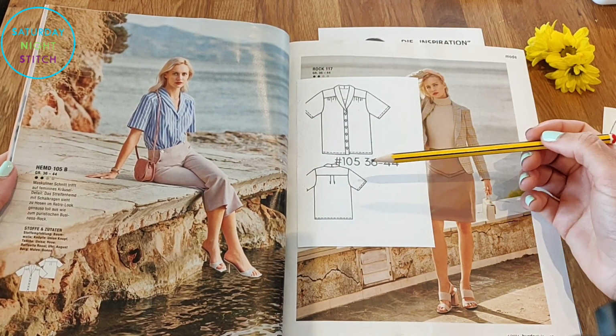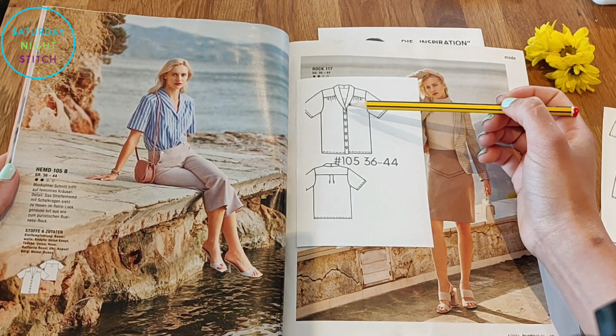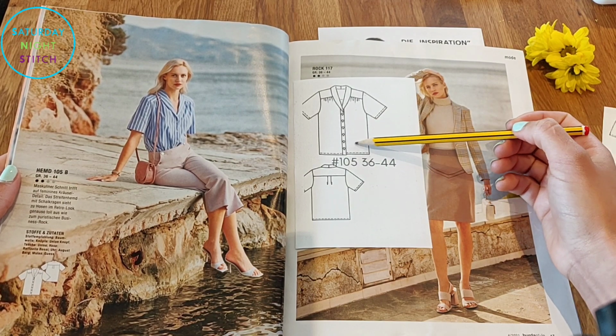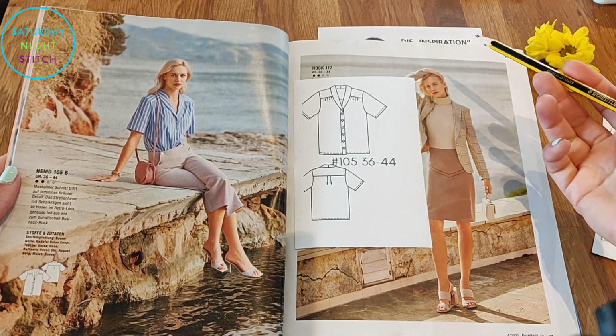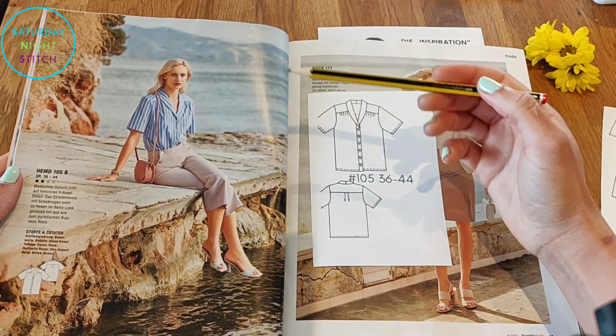This would be a relatively simple top to make, apart from the shawl collar might be the one that might be a bit challenging, but if you find yourself a good tutorial online, they are not as difficult as all that. And once you do a shawl collar for the first time, a light goes on and you're just like, oh, that's how you do it. And then, you know, it is quite easy. So I quite liked this.